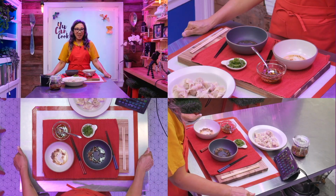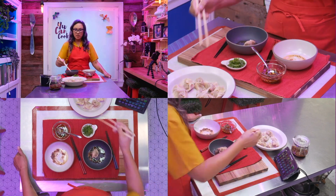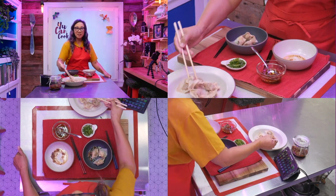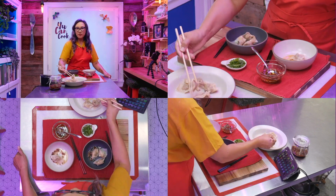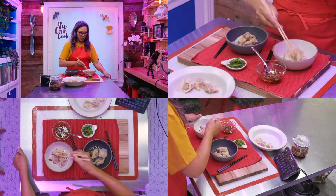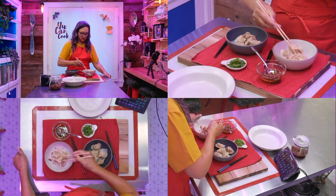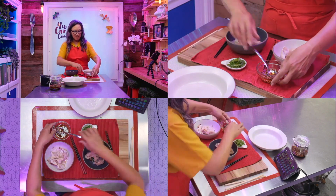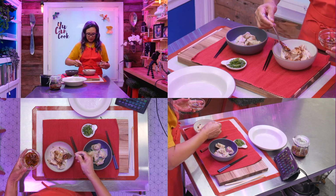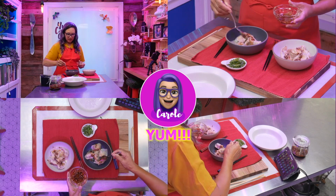Now it's time to plate our wontons. So typically, if you go to a place like Din Tai Fung, which is one of my favorite places to get these wontons with spicy chili sauce, they'll give you 5 to 7 per dish. So that's what we're gonna do here. We're gonna put 5 in, and then we're going to top it with chili sauce and green onions. So here we've got the chili sauce. Doesn't that look great? All right.